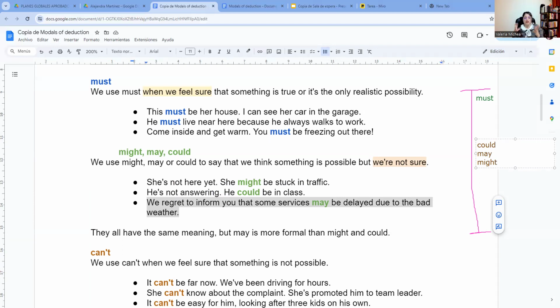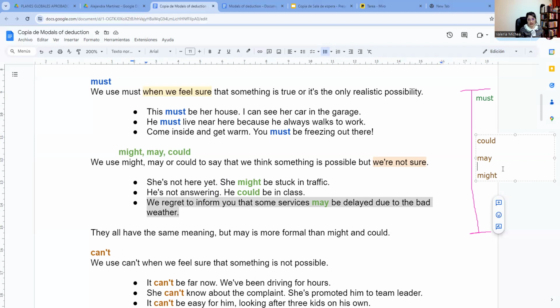All right, so all of them are quite in the middle. Could is like when you are not so insecure about what you're saying. May is like when you're 50-50, and might is when you are the least confident about it. So if you're not pretty sure about something, you have to use might. It might rain tomorrow. I really have no idea. It's not even cloudy. But I guess, I mean, winter is coming, so probably it will, right?